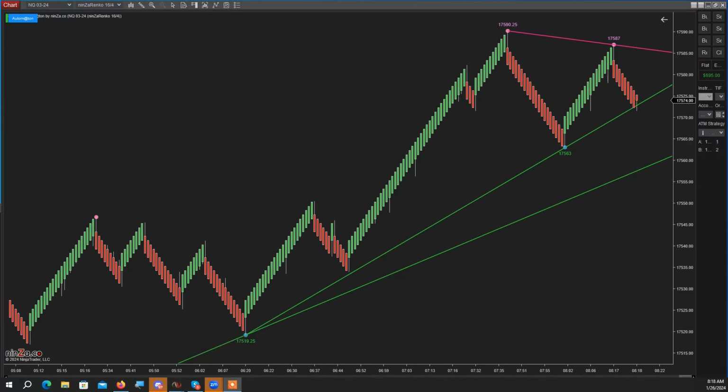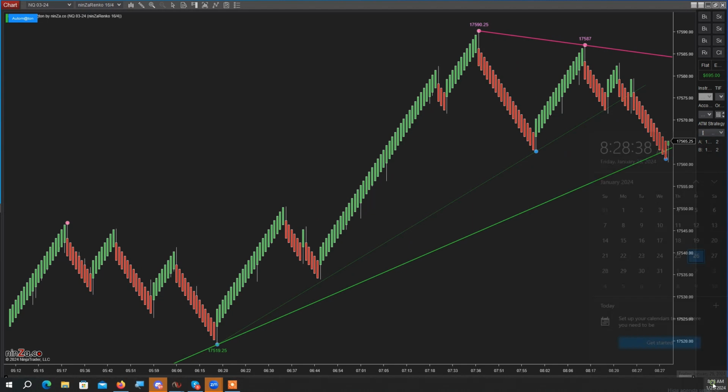Stop filled. Okay, so got taken out on the trail here, but did hit first target. Again, I just want to be cautious of this trend line, because this trend line is still active. So price could come here and then just bounce up. But this was good enough for a quick scalp. So almost 8:30, so got an hour until the market opens.